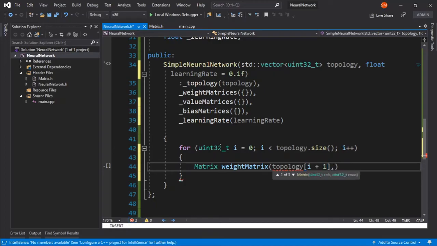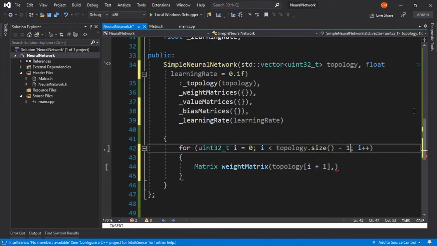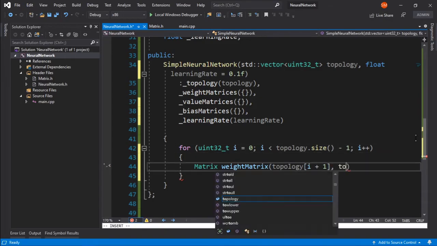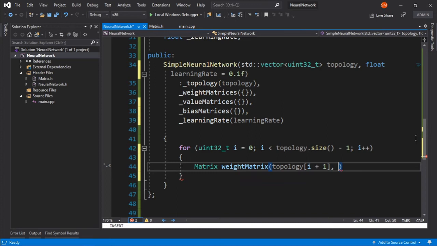We will not loop through all the layers of the topology, but exclude the last one because we are accessing it with plus 1. So we will put a minus 1 here, and here we will have topology i.